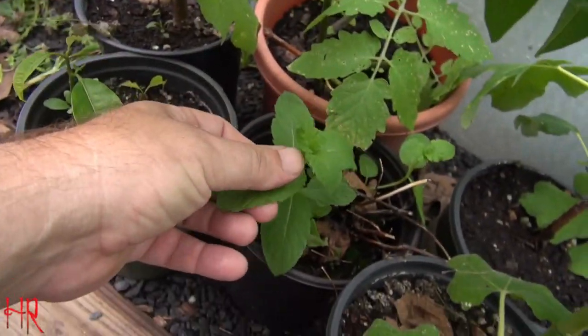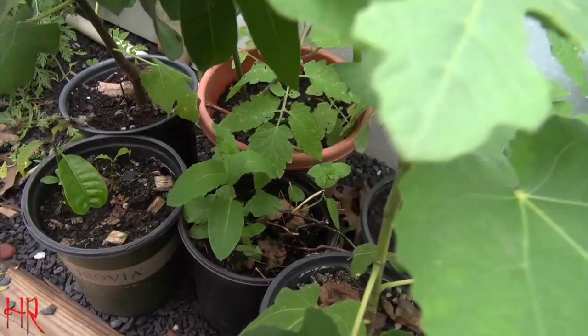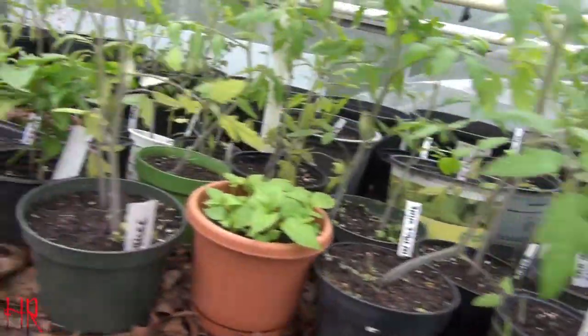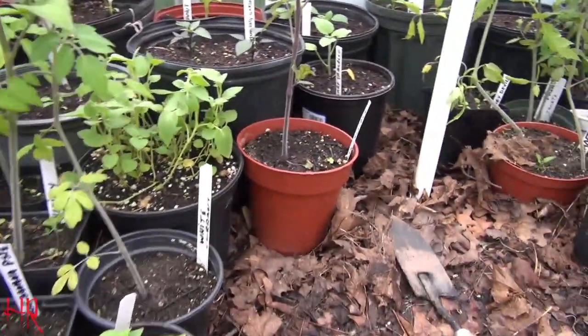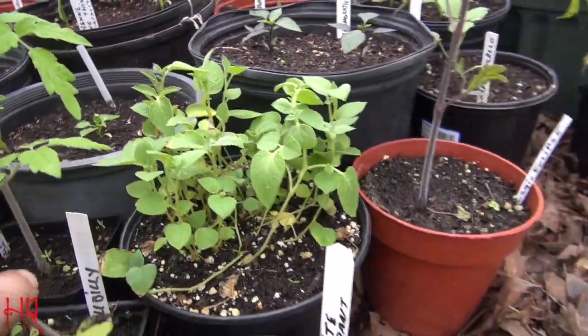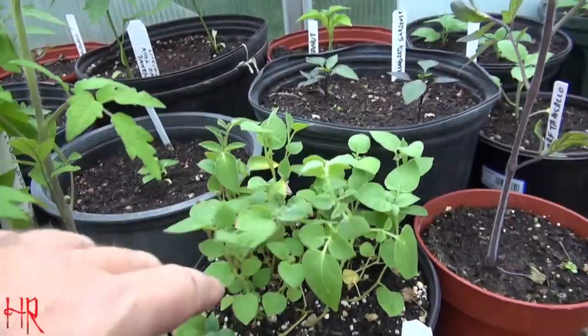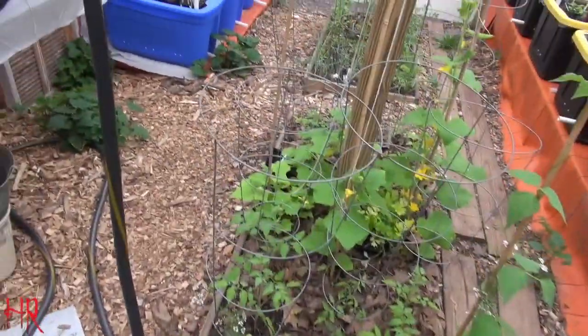Here's some spearmint - I love spearmint, it's so awesome. I've got to plant it somewhere where it'll come up every year. Here are my potatoes - those were started from seed and they seem to be doing pretty good, a couple burned off a little bit but in general they're doing all right. Got more peppers in the back - this whole area is going to be filled with peppers again. Here we've got Chigo, and in here I've still got stuff I need to plant.